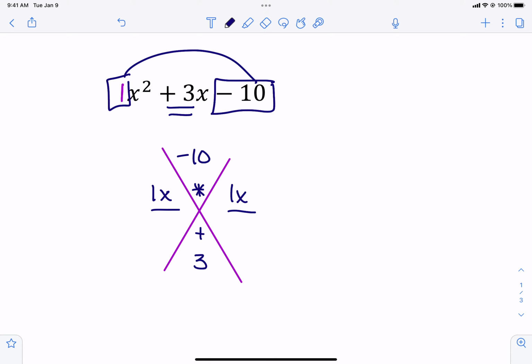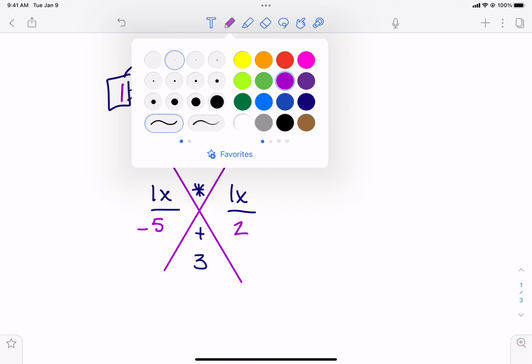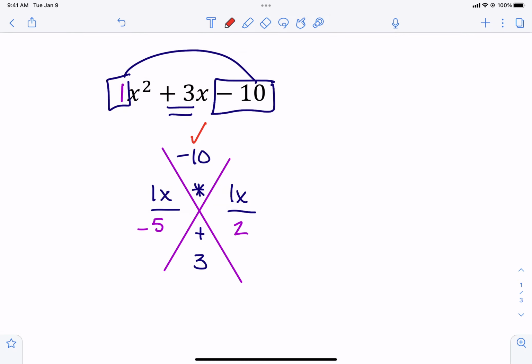Now let's try to do this one without needing to use our multiplication table, but we can always go back to it if we need it. So we're looking for two numbers that multiply to give us a negative 10, that add to give us 3. Now the first thing that comes to my mind is maybe like a 5 and a 2. And right now, of course, they don't work because a positive 5 and a positive 2 would make a positive 10. So I'm going to try to put the negative on the 5. And when I do that, what I find out is that the top now works, but the bottom, negative 5 plus 2, does not. Negative 5 plus 2 would be a negative 3. So that did not work.